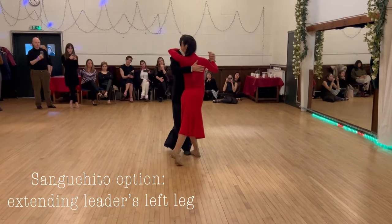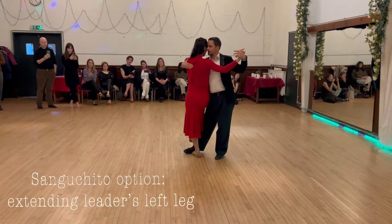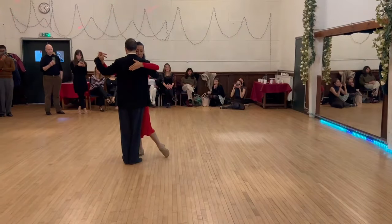I'm going to create space in the embrace by allowing her to rotate and slide. I'm going really down with the hip so that she has space. And then here maybe some exit if you like, if that works for you.